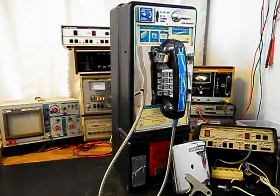Today I want to show you a really cool single-slot payphone, and this is Scott's equipment from Tennessee, and this is the initial checkout of this really cool payphone. Now, we will be converting this unit, and we want to run through a little bit about what needs to be done. Now, there's an issue with the vault door. It does not want to accept a T key, and it does not work properly. So we want to take a look at the mechanism that works the deadbolts. So we will get into that a little later on in the repair and conversion of this payphone.